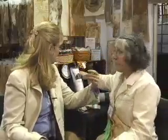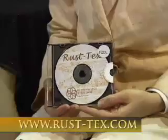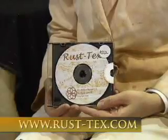So the first year I experimented a lot and read everything I could find on rust dyeing, and I also did a lot of research. I know that iron is one of the classical mordants of natural dyeing, and so I read all the natural dye books I could find, and the next thing I knew, I was able to recreate the processes. I had such a good time rust dyeing that I wrote an instructional CD so everybody can learn to rust dye.